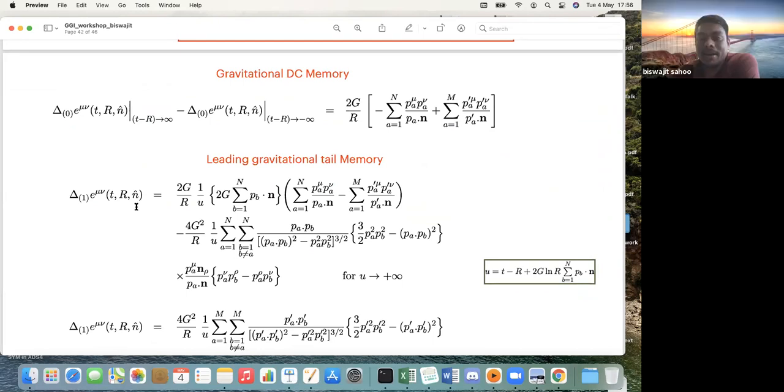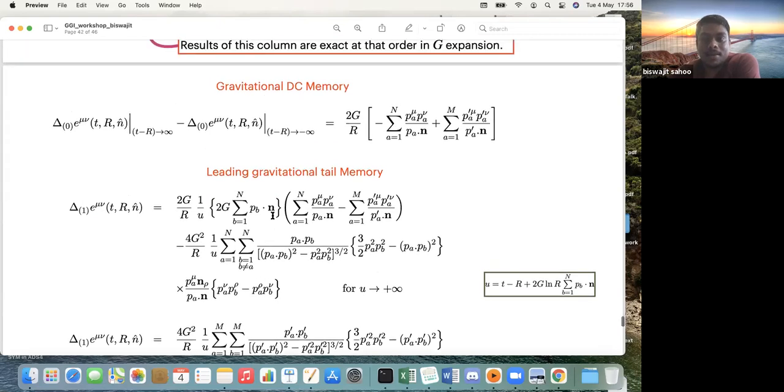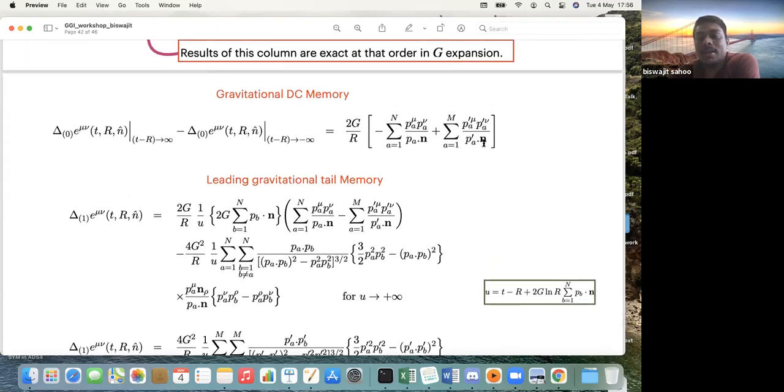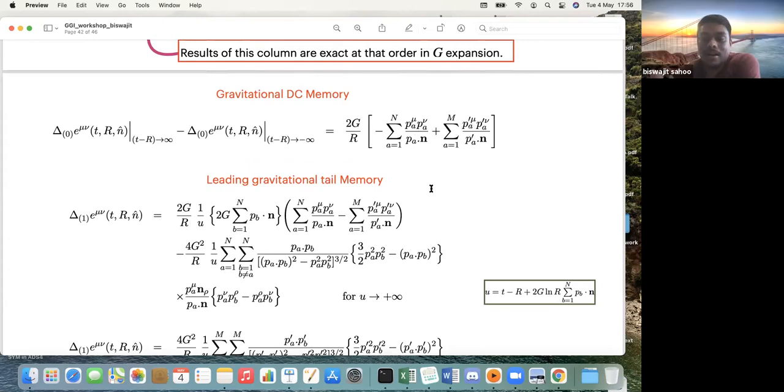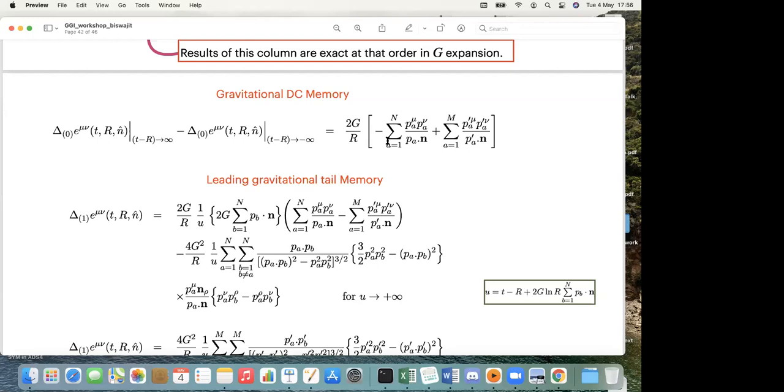Assuming the asymptotic, yeah. What happens is that, even for the leading 1/u piece, you can determine the final momenta P_A in terms of the initial momenta P_A prime, by evaluating the trajectory using the geodesic equation. But the corrections will come at order G squared. So the order G term will vanish in that case, and it will start contributing only at order G squared, and all order G contributions will be there. So this is exact at order G in the sense that both the initial and the final momenta are given. Yes, yeah. Thank you.